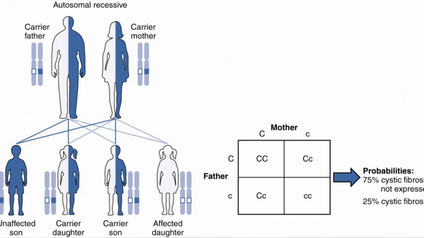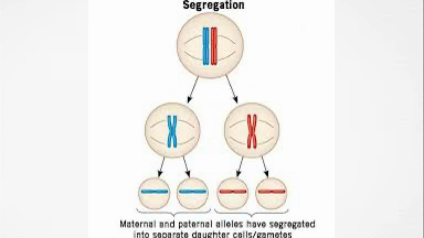Mendel proposed that genes, which determine traits, are inherited as pairs of alleles that follow a dominant and recessive pattern. During gamete formation, the 2 alleles in a diploid organism separate, ensuring each gamete has an equal chance of receiving either allele. Additionally, genes are distributed into gametes independently of one another. This means that an allele for one gene does not influence the segregation of an allele for a different gene. Independent assortment is demonstrated by dihybrid crosses when the genes being studied are located on different chromosomes or are far apart on the same chromosome.